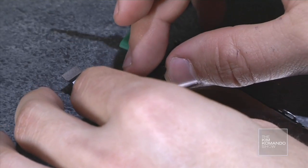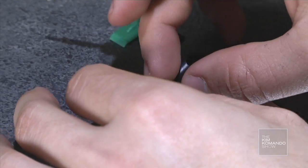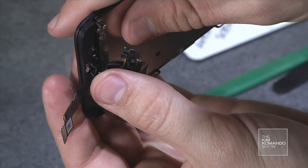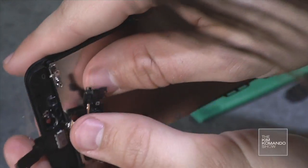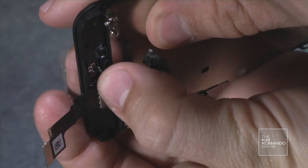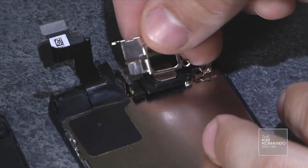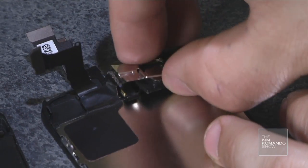And now I'm going to reassemble the top camera and earpiece. This little sensor, proximity sensor, gets threaded into a hole right there. All right, let's put the microphone back on.